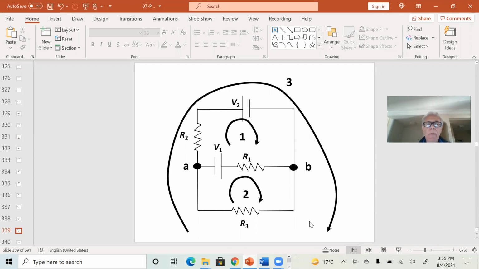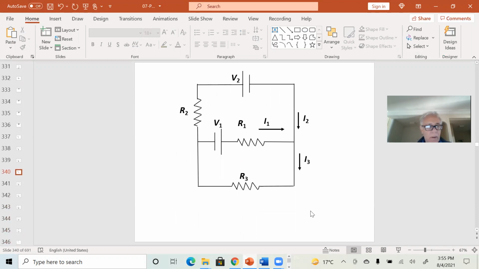In the next step, we're going to set up the direction of the current. I have chosen to set up a direction for the current. We must have one current flowing in this direction, another current flowing in this direction, and another current flowing in this direction. I1 can either be from the left to the right or from the right to the left. I have chosen from the left to the right. Here too it can be upwards or downwards. Here too it can be downwards or upwards. It's up to you how you set it up.